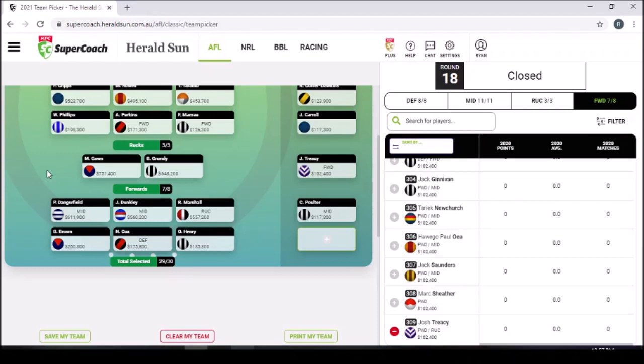Gorn and Grundy, if you don't go with Gorn, I think that's going to be a pod move. Or will that really high starting price put people off? I'm really not too sure. But I've always said from the end of last year, I'm just going to go set and forget in the rucks. I think with Gorn, he's always a good captaincy option, as we know. I'm not really telling you anything new there.